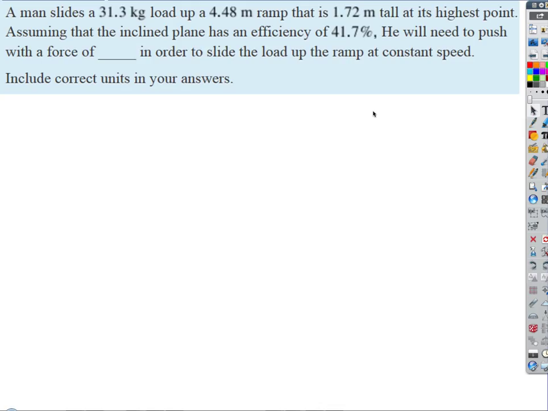It's okay, but wouldn't it be easier to use the work definition of efficiency, where it's just force times distance over force times distance? Output work over input work. See what I'm getting at? That's an easier equation to set up and solve, very slightly, but you get the idea. So let's start with that. We know efficiency equals output work over input work. Output work is output force times output distance, over input work, which is input force times input distance.